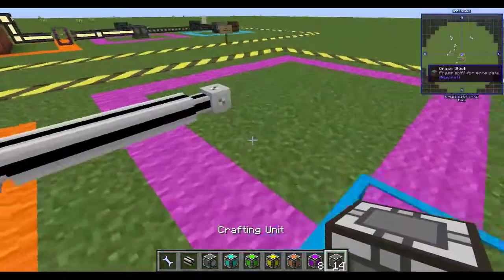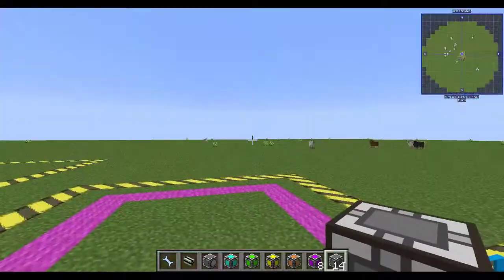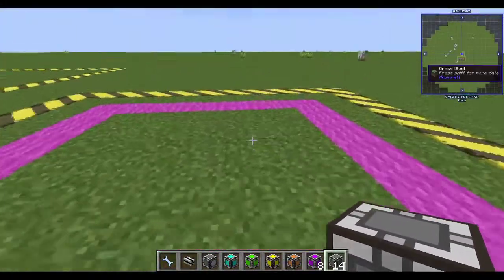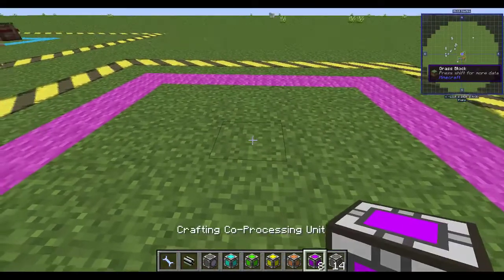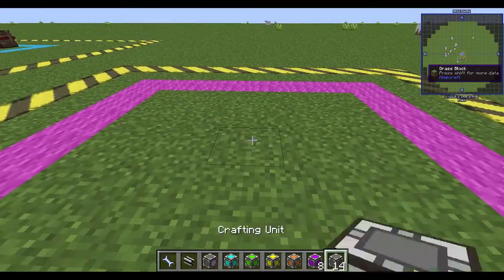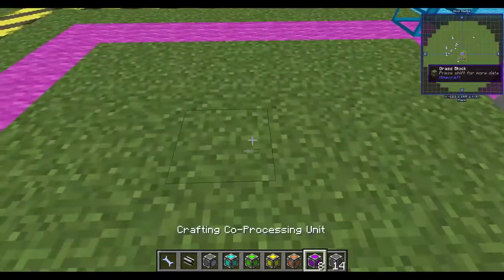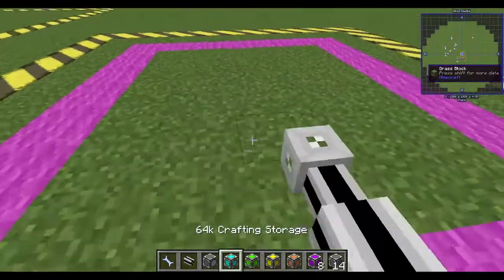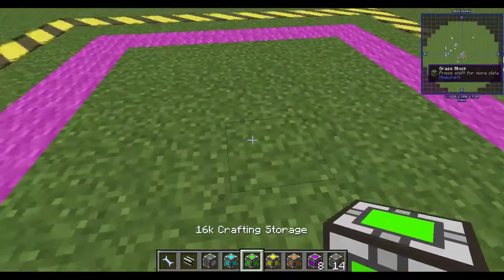Then we just have crafting units, which are just basics, because the way it works, it has to be a direct rectangle. But if you can't make a rectangle, because you don't have enough things to fill it, then you can use these as just blank things. So I'm going to build a 3x3 square with every block in it to demonstrate what it does.